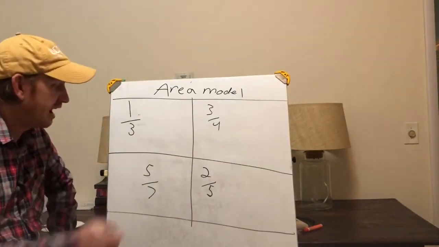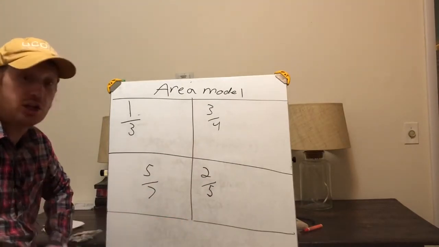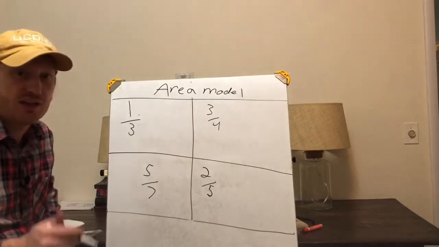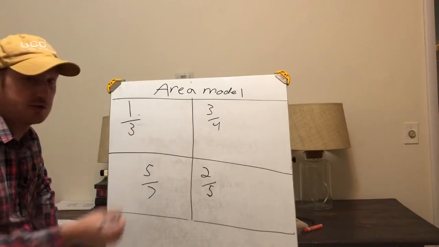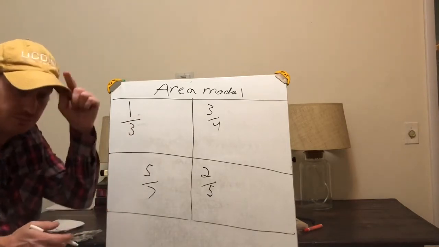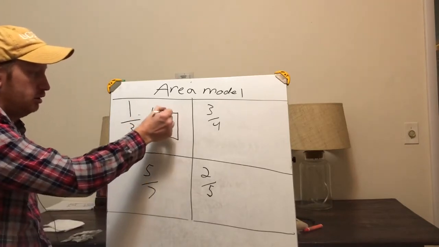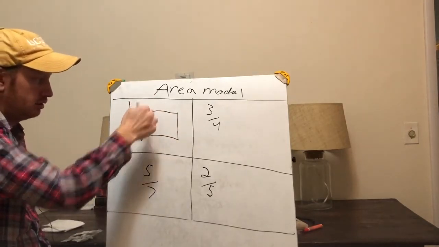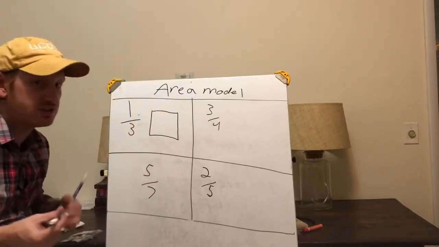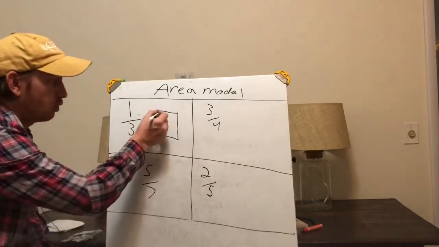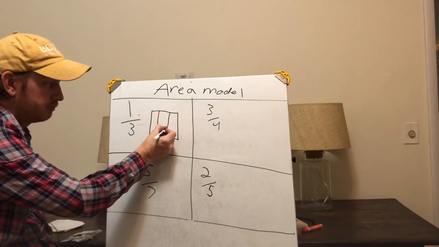So in front of us, we have 4 different fractions. And we're going to do some review here, and we're going to quickly go over the area model. The area model means that we are showing our fraction in an area form, in some sort of grid fashion. So, we'll have our area, and the denominator is how many parts of the whole there are altogether. So altogether there are 3. So we're going to have 3 parts.